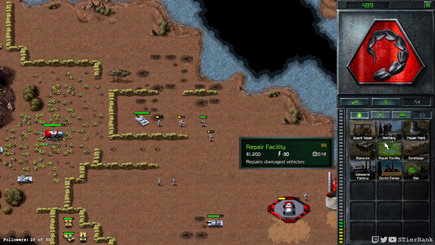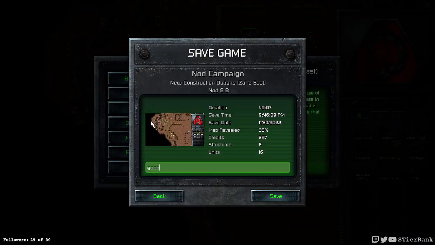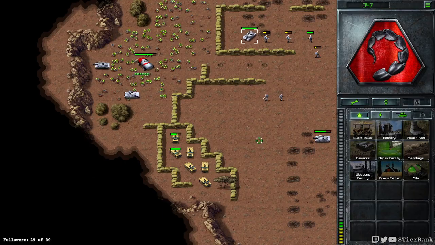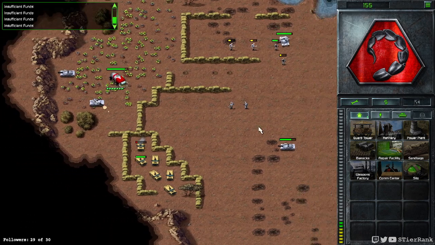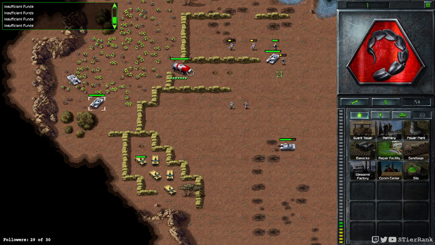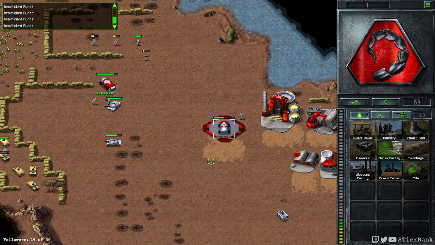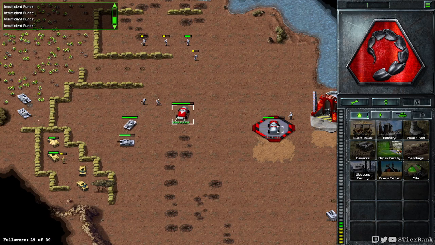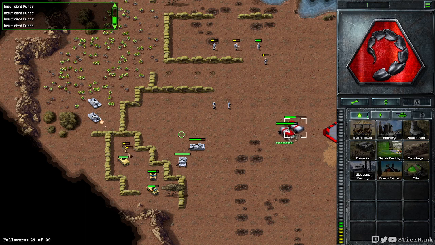Time for a comm center, perhaps? We'll play just a few more minutes, maybe 10 or so, and probably have to do a chapter 2 for this level. It's been a surprisingly challenging one.